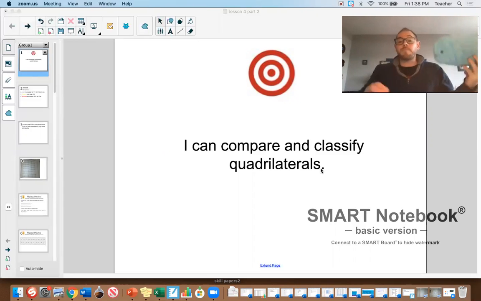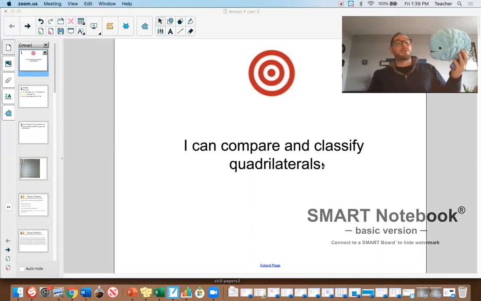Fantastic, Brain. So our next word is quadrilaterals. And we are thinking about what a quadrilateral is. Brain, can you remember from yesterday what a quadrilateral is? It's a shape with 4 sides. Yep, well done. A shape with 4 sides and 4 angles. What's an angle, Mr. Dib? Well, the angle is a corner of a shape where 2 lines come together. Oh, so a shape with 4 sides and 4 angles. Yep. So a square. Well, a square is one of them, but there are lots of kinds of quadrilaterals.